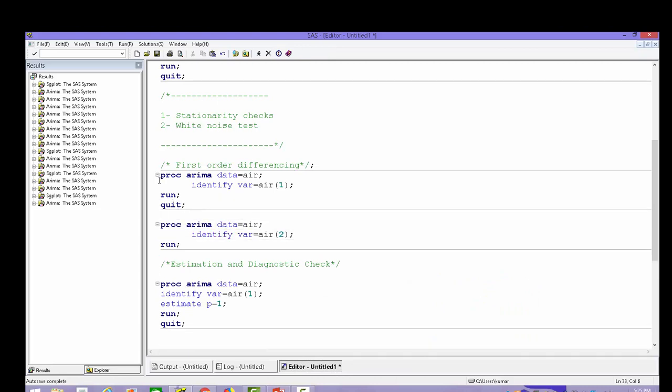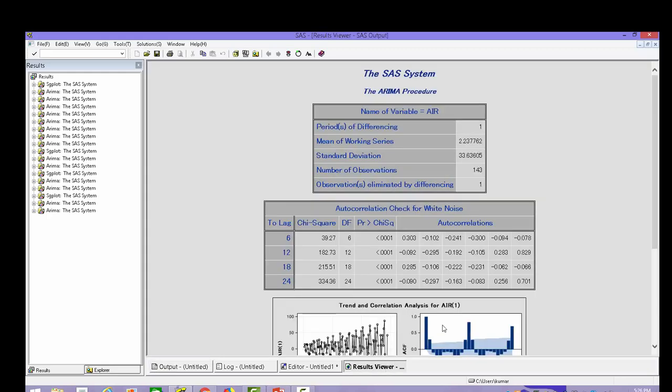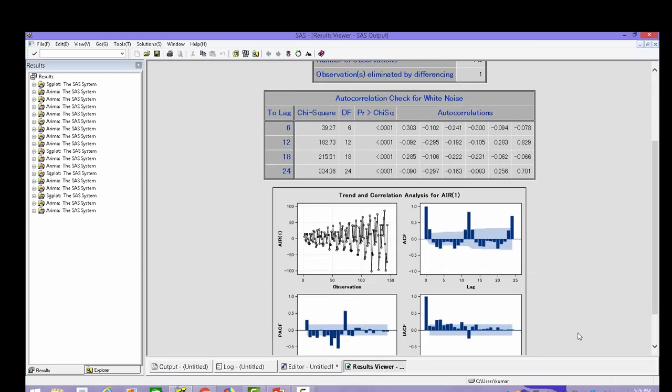And we'll see whether we get the non-stationary series as a stationary series in the first order itself. So what we're going to look at is the ACF. Well, now you see there is a steep decrease, or a sudden decrease, in the ACF values, right? It's not flat anymore.